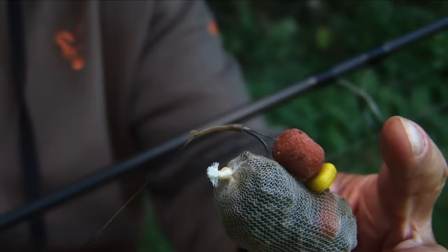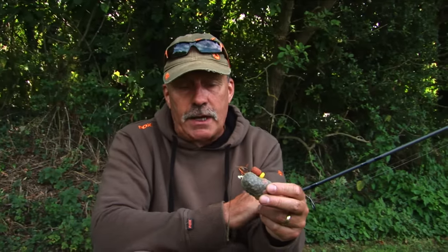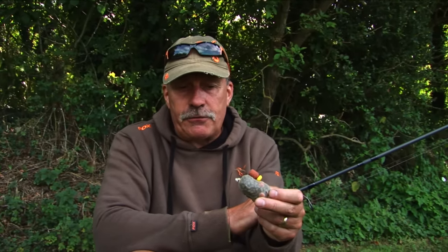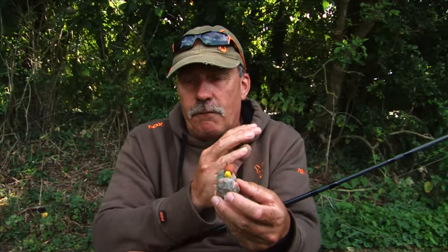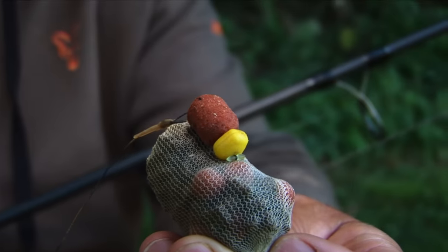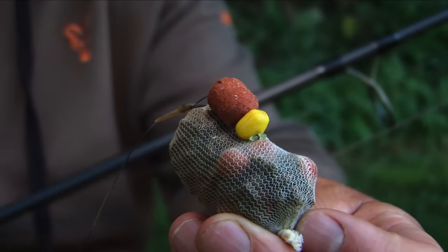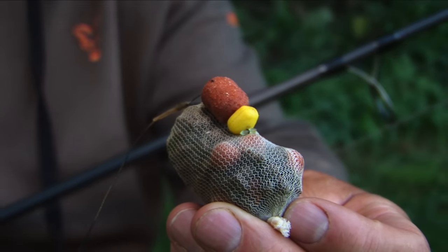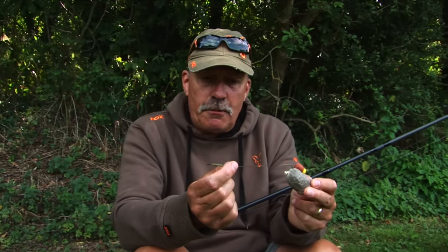A long hair, a dumbbell hook bait tipped with a little bit of yellow corn, just gets rid of the weight of the hook, and hopefully, and it's a confidence thing, behaves quite naturally to the fish. If you look closely, I've trapped the boilie stop into the mesh. Long hairs are very prone to tangle, even in stalking close in situations. So once I've put that in there, that's just going to lie on the bottom and melt, and my presentation is absolutely guaranteed. Now, it would be very, very naive to think that the carp swim around in that little 6 inches where my hook bait is.